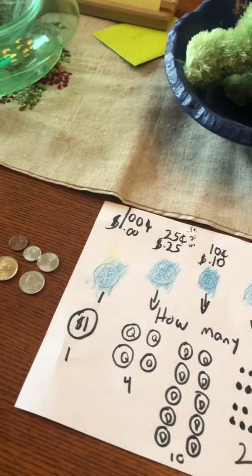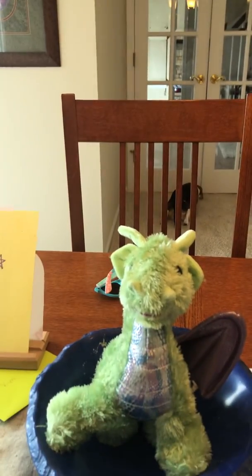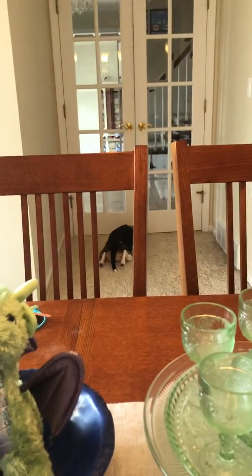All right, so, oh, I wish I knew how to turn this around so I don't look weird. My poor dog. She wants to get out.